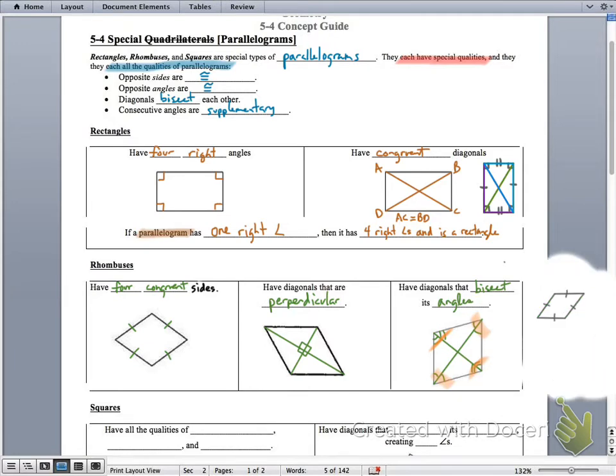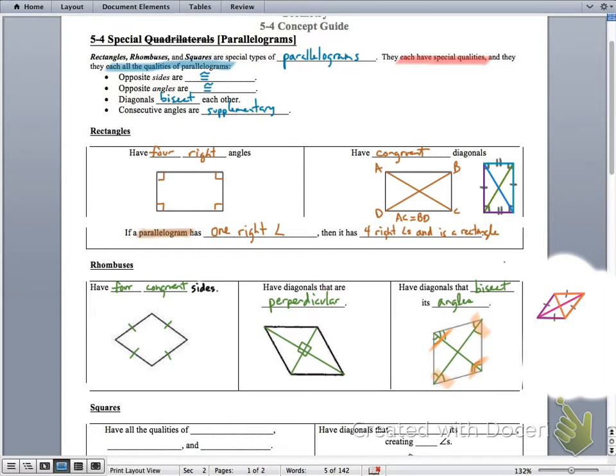So let's do the same little talk about what a rhombus will do with its diagonals. It won't create 4 congruent triangles, but it will create 2 sets of isosceles. You can see the red one that came up here along with the pink one are 2 congruent isosceles triangles. That's different than the rectangle ones. And if we use the other diagonal, it'll create 2 other isosceles congruent triangles. So that is what's special about rhombuses: 4 congruent sides, diagonals that are perpendicular, and diagonals that bisect the angles.